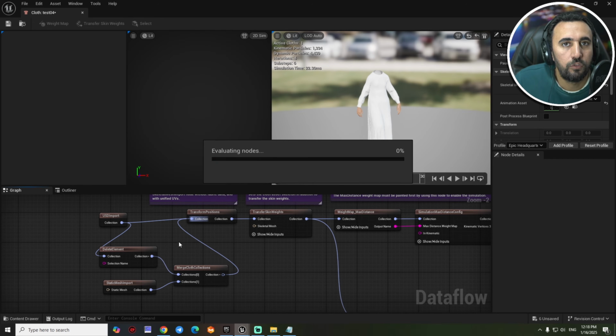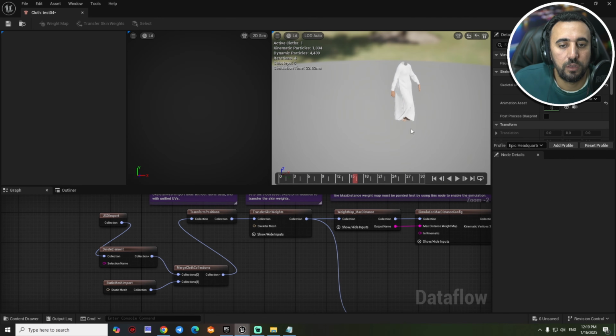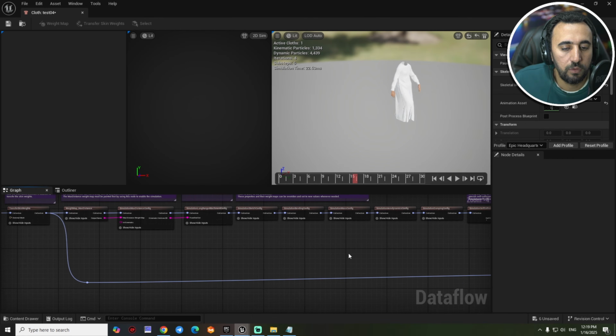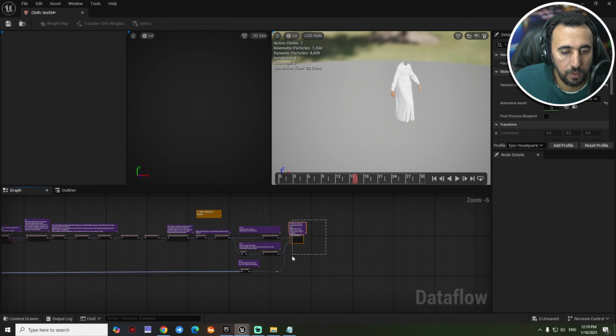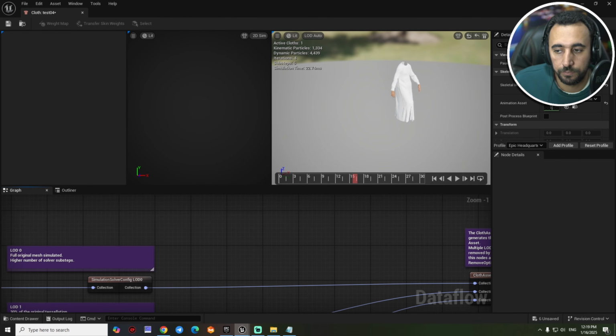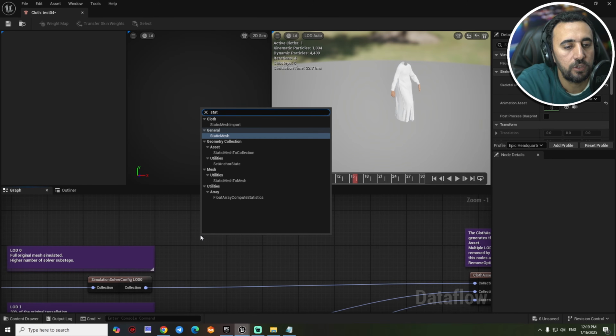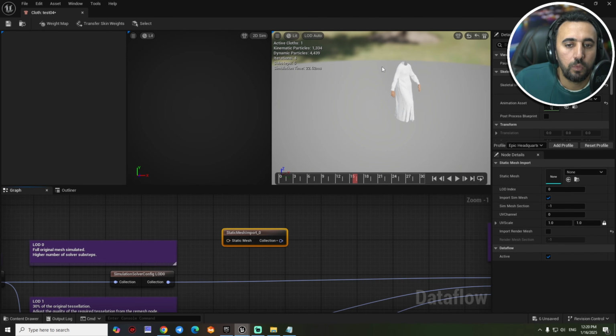Okay, so we add just 3 nodes here in this area, but if you look here in this area, nothing happened. Why? Because we can add collision as a body. So what we are going to do now, we need to go to the last node. Drag and drop all of them here, and insert our node, static mesh, static mesh import. So which static mesh? I want this body to be collision.